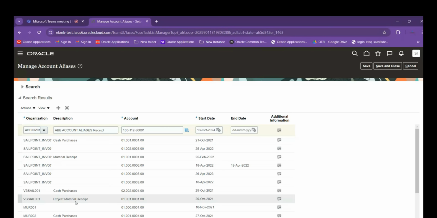Okay. Now let's take an example, any material to be issued or consumed. Maybe stationery, one of the examples. If they are maintaining all those stationery items as inventory items and they want those items to be consumed, for that purpose they are utilizing the miscellaneous receipt. Yes, you can segregate, so if the HR team is consuming, then they will use the account aliases and consume. But in order to consume, we have the mechanism of movement request, right? So that we will also cover.